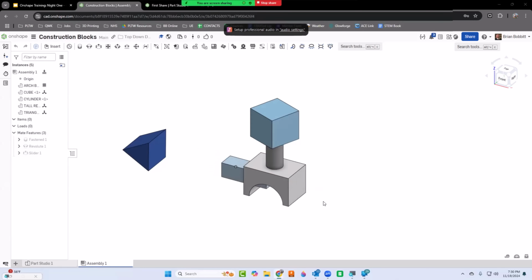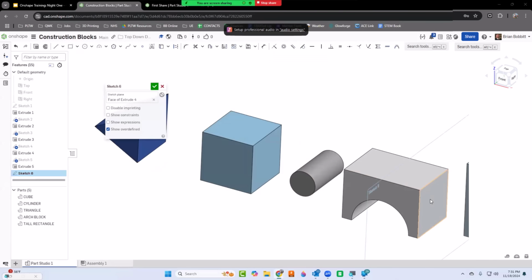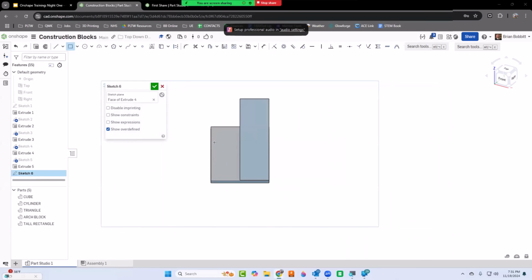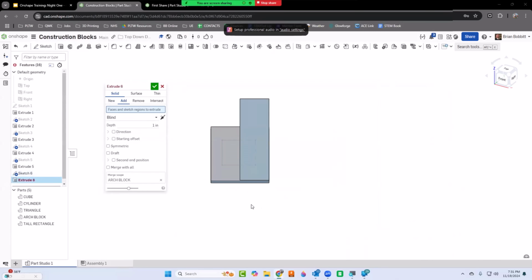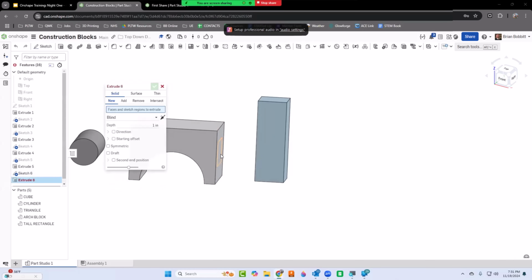But what I could do is I could go back in here and draw a box. Check this little move out. I'm going to take this piece. Now I'll go back into the part studio here. And for that, I'm going to take this piece and I'm going to sketch on it. I might have to normalize that. And I think what I'll do is I'll just draw a box in here. It would help if I actually knew the sizes of what I drew, but I can't remember those off the top of my head, but here we go.